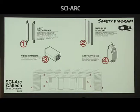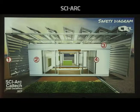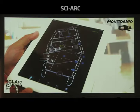And then to give the homeowner peace of mind and reassure them that no one will be hurt when these modules are moving, we've decked the home out with a variety of redundant safety sensors, and that should prevent all injuries, we hope. And so they're all over the place, and we've tried to come up with a protection against any conceivable, even really ridiculous stunts that people might try to pull.